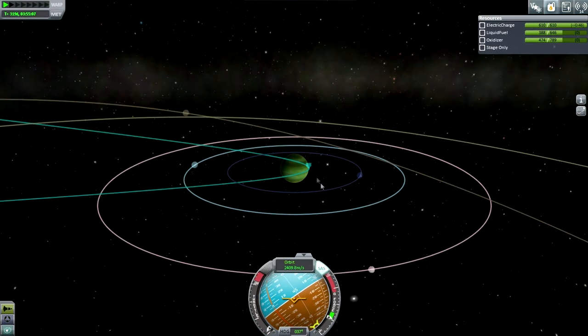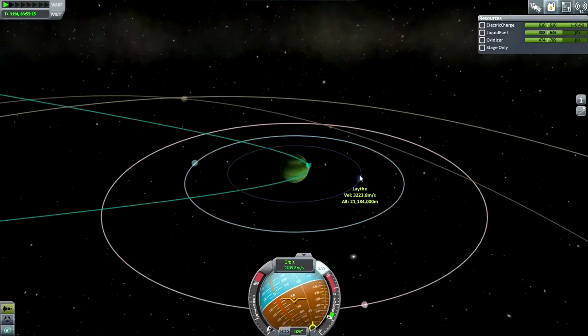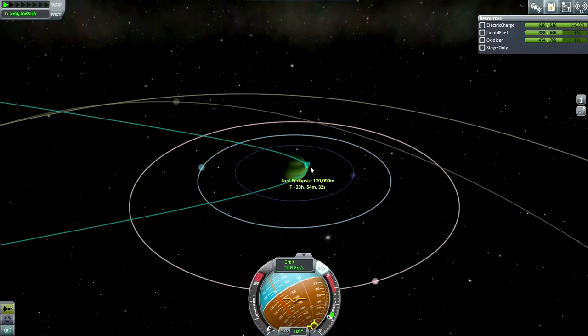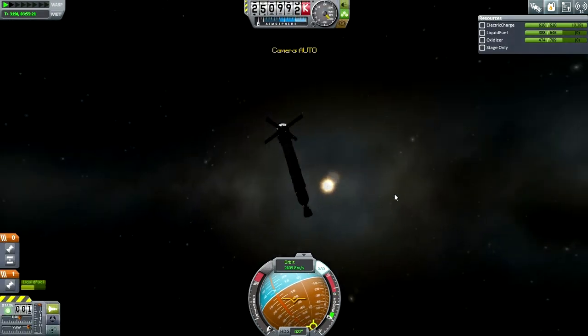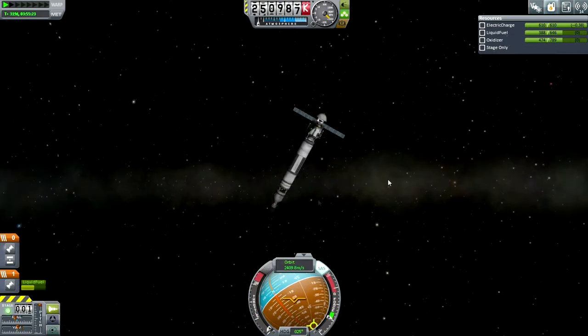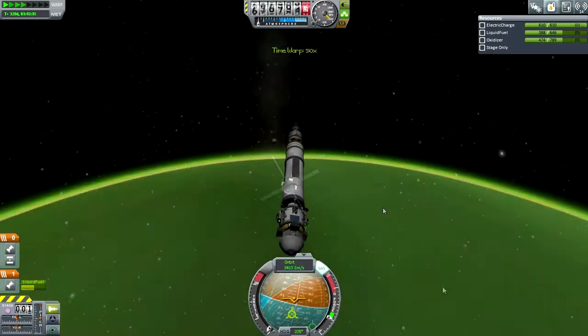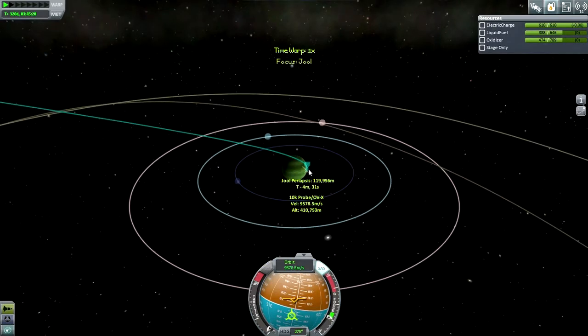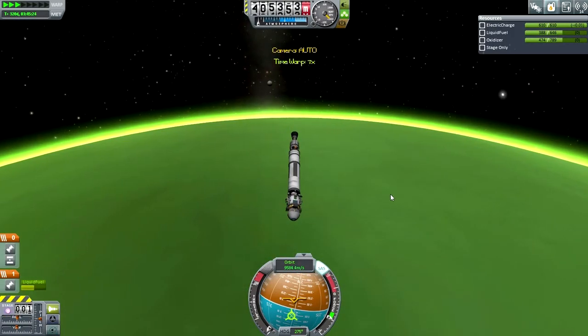Okay, aerobraking time. Well, it's actually a little bit low. That's a little bit high, darn it. Oh, I'll take high. I was aiming at Vall, but maybe we'll end up with Tylo or something like that. Okay. Let's just go for it. Make sure we're hitting the right altitude here. Well, it's a safe altitude anyway.